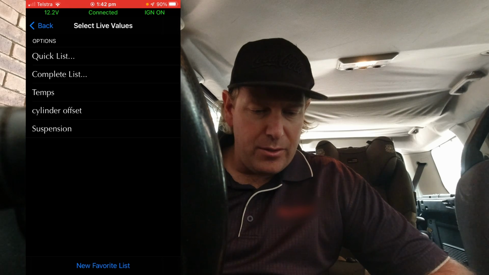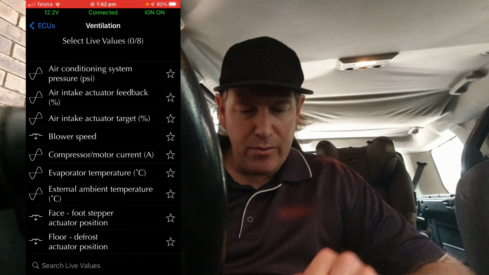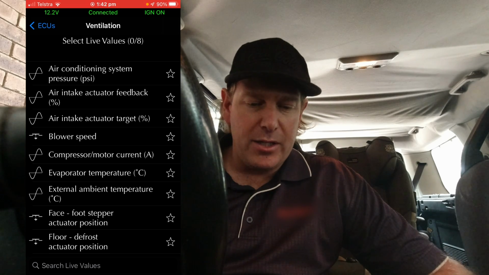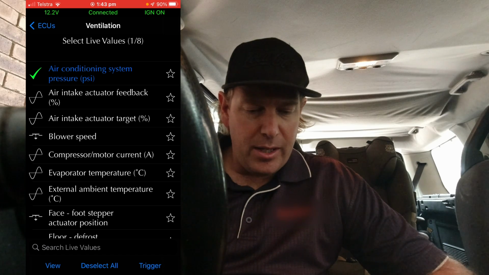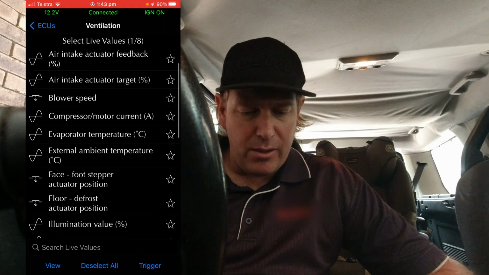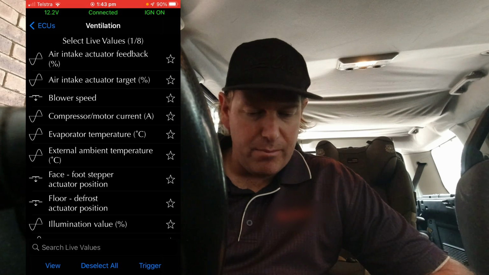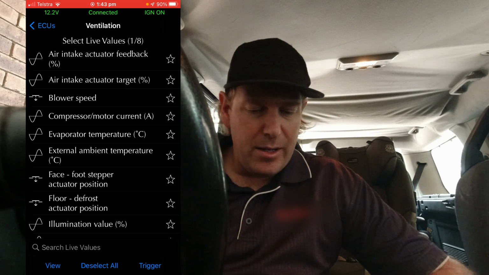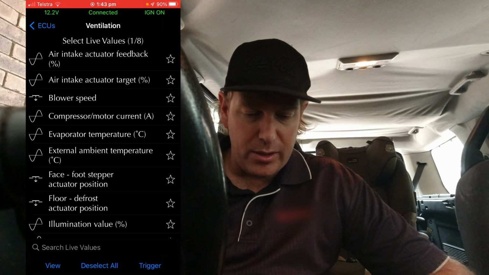We'll go into our quick list, and into the ventilation. Now in here we've got, straight off the bat, air conditioning system pressure in PSI. So we'll have a look at that one. I have done previously the compressor motor current, which is handy for seeing the compressor kicking in, I believe.